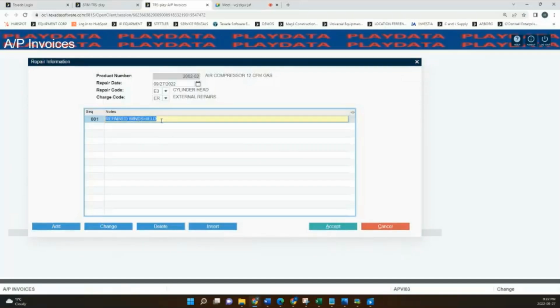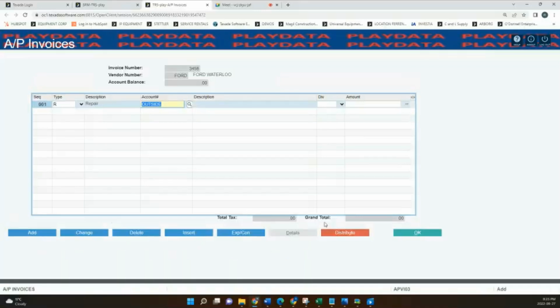So repaired hoses, and we'll say repaired knobs, and what else did they repair? We'll say repair starter. Okay, and that's as detailed as I want to be. So that tells me exactly what they've done to the machine, and it's going to go in the history of the machine. I'm going to accept here.